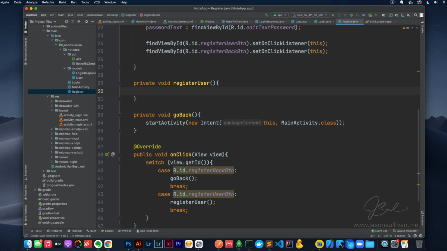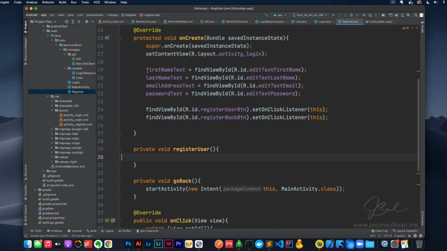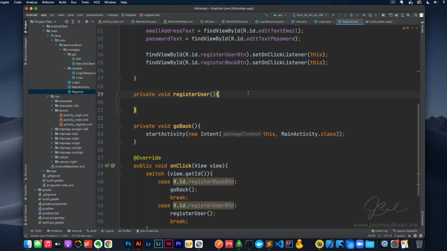So let's jump over to our register, because register is the next big step. We have already tied our actual edit text fields to a variable, so now we can use those variables to get the data out of those text fields.